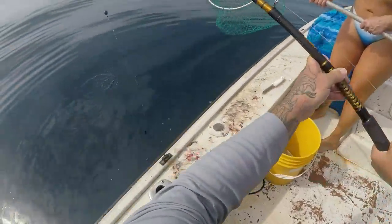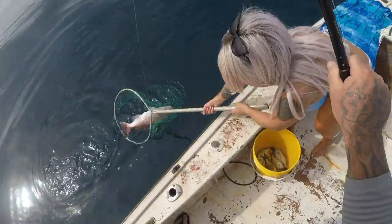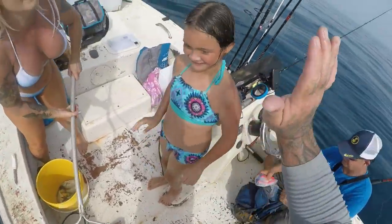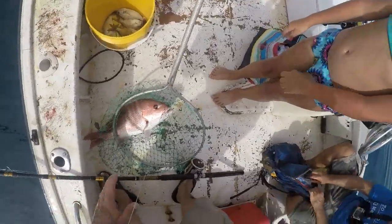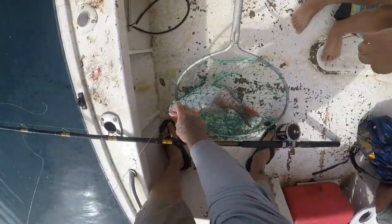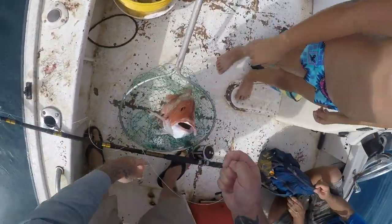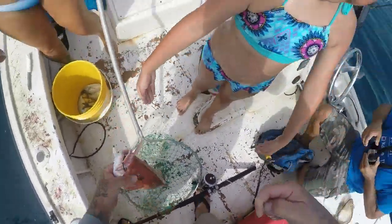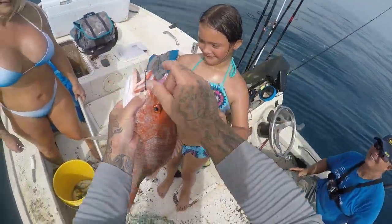All right. Oh my God. Get him, baby. Oh, all righty. Wow. Summer. High five, kid. Way to go, yay, Summer. That's a good size one. I didn't get any footage on that. No. I'm going to catch another one, then. You can keep this snapper. You'll get one. This is Summer's red snapper, y'all. High five, kid. That's so big. That's her biggest red snapper.